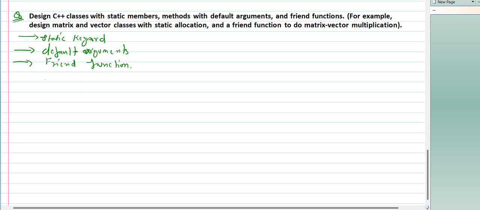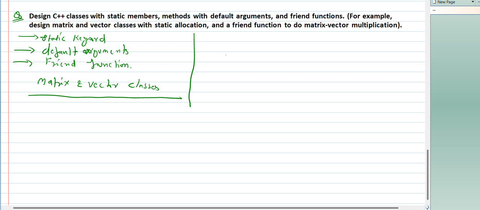We are also asked to create matrix and vector classes and do their multiplication. So before proceeding further, I would like to discuss with you the default arguments and friend function first, so that the code becomes familiar to you.